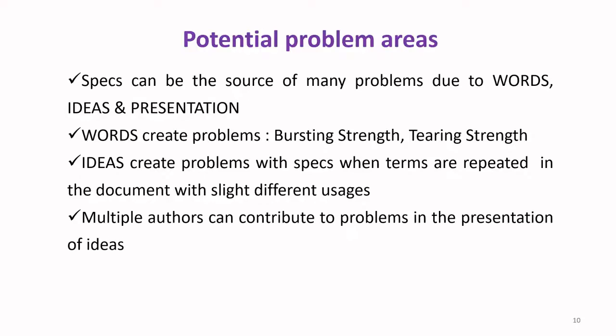Now, multiple authors can contribute to problems in the presentation of ideas. Too many cooks spoil the broth. If there are multiple authors, each of them has their own way of explaining. This can also lead to problems in the presentation of ideas. One person has presented the idea, then another person is presenting the same idea in a different manner. And when one vendor listens to the presentation by multiple authors, the vendor is bound to get confused. That is again a potential problem area.